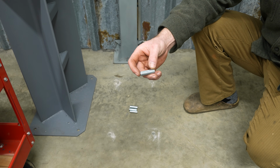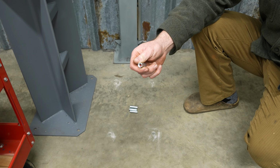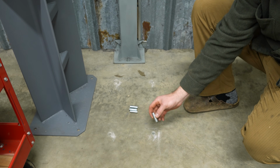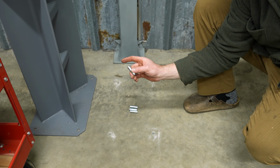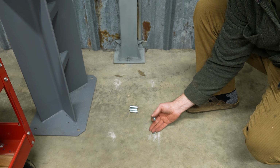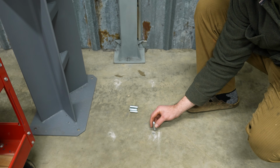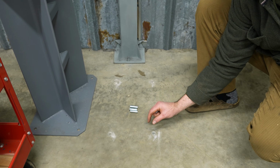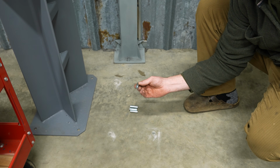What we have here are some female threaded concrete anchors, and the reason why I like these is because once you insert these, if I have to move the grinder stand or something around, there's going to be nothing sticking above the level of the concrete. Most other concrete anchors would be a male threaded stud coming out of the concrete. But these are super easy to install.